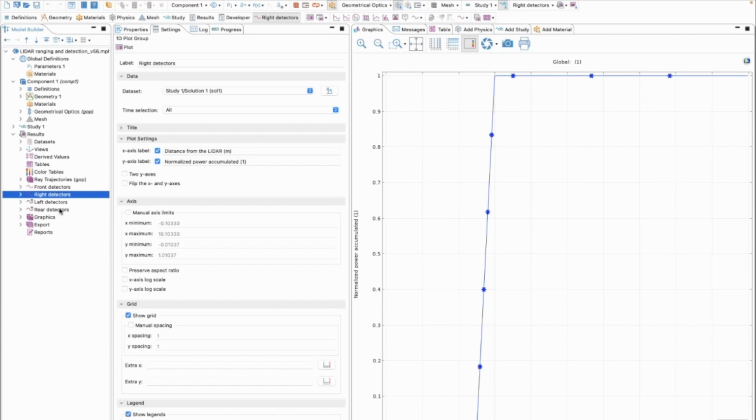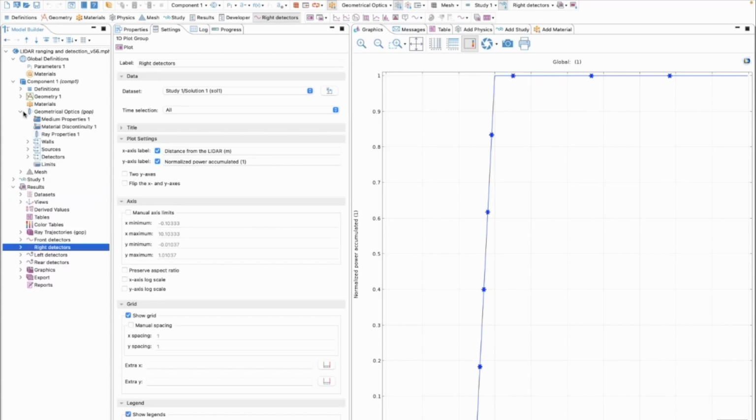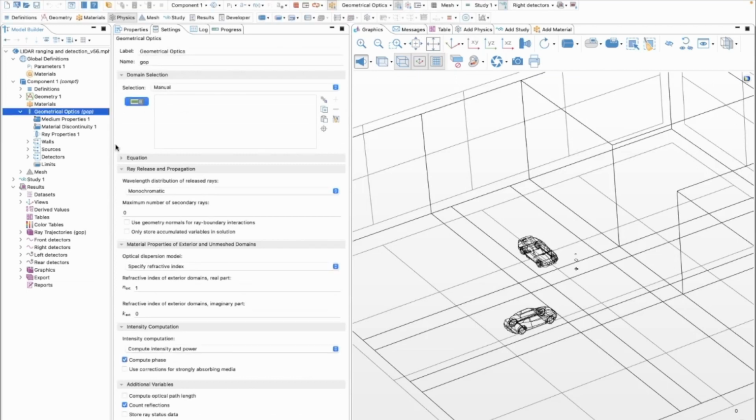Okay, so we have the same setup here. For optically large simulations like LIDAR, for example, to set up sensors, sources and detectors, geometrical optics, that's another physics interface, is the most appropriate one. And you don't need to create any volume meshes or surface meshes.